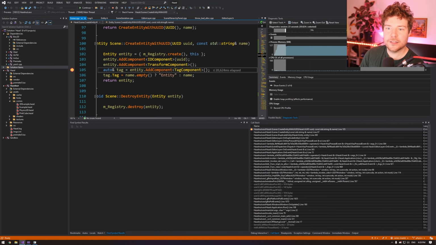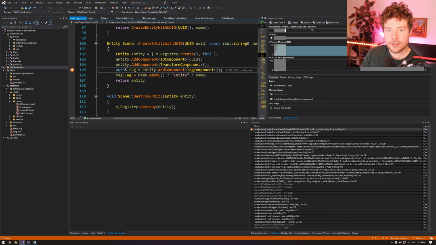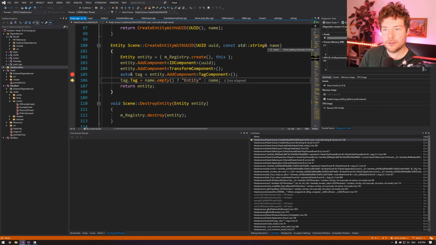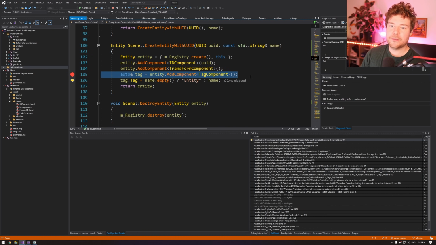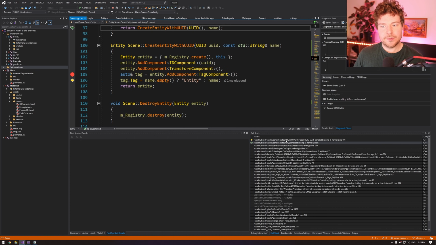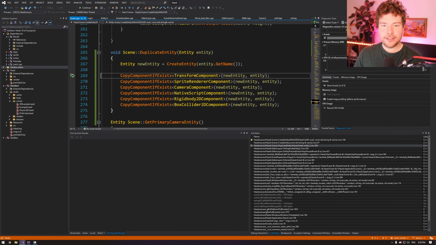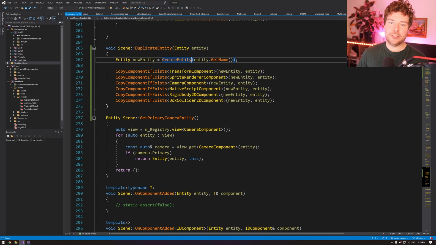Let's see what our name is. So our name is floor. That looks like it's correct. We're on duplicate entity. But then once we add this tag component, aha, our name has changed. Error reading characters of string, right? So I guess what's happened is it has in fact been moved in memory and now the reference is invalid, right? So yeah, that's a bit unfortunate, but that's the way it is. So we will have to actually preserve this somehow.